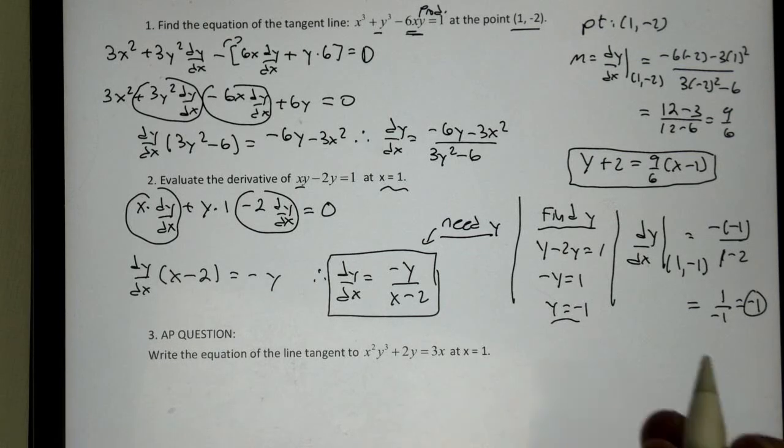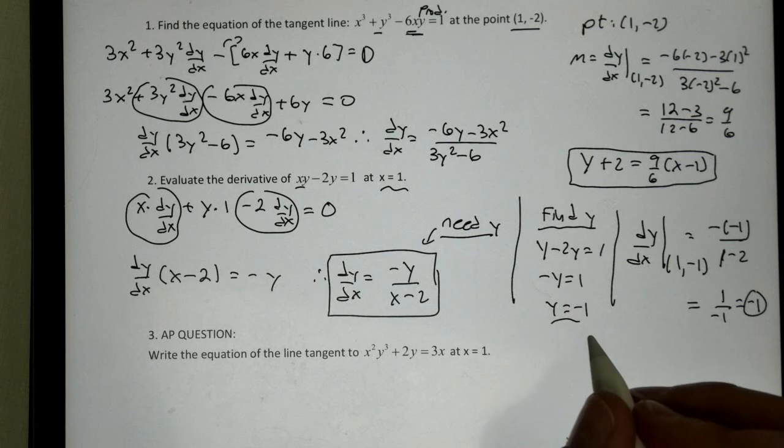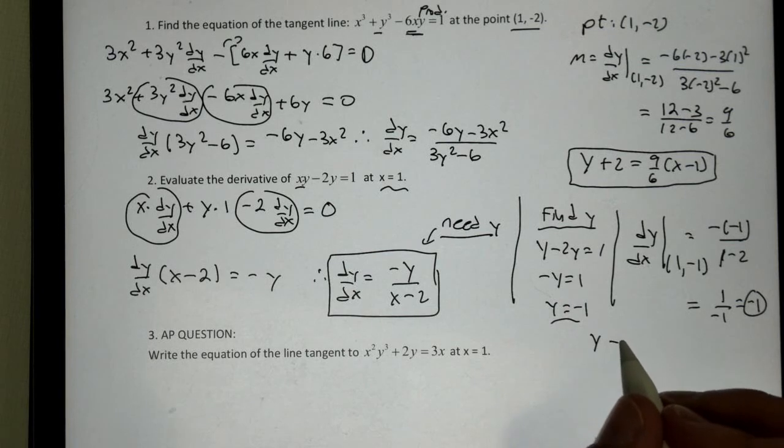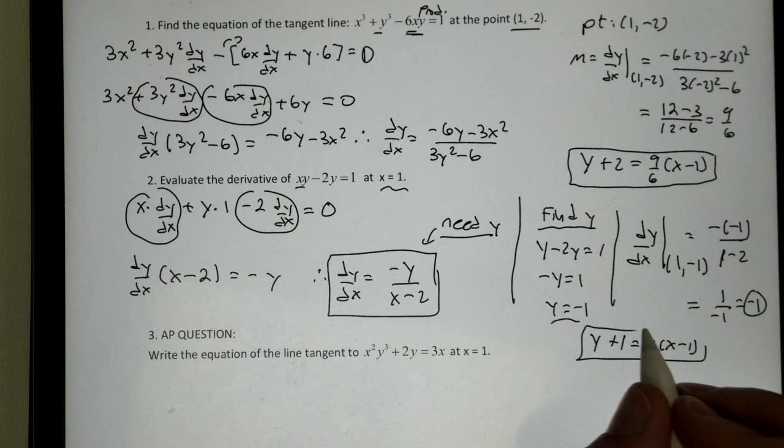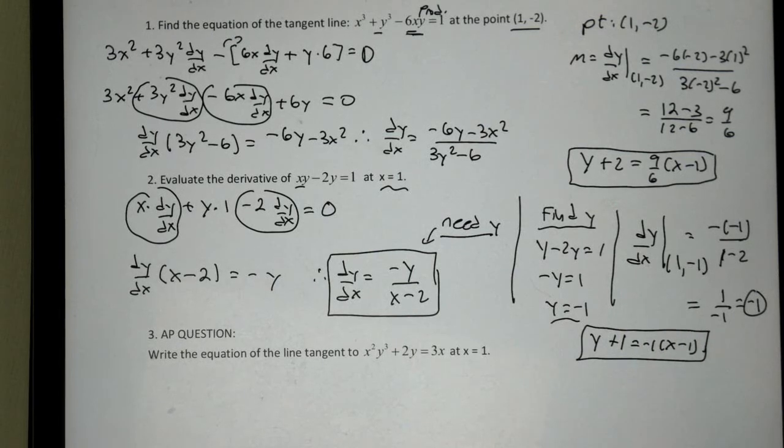And of course, we can even find the tangent line now if we want to. I could say y minus 1 equals negative 1 x, whoops, that should be y plus 1 equals negative 1 times x minus 1. There we go. Now, they're not asking for the tangent line, but I could find it if I felt like it. Why not? Nothing better to do.